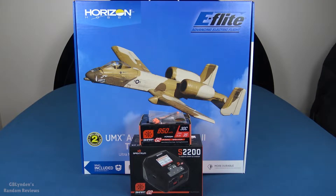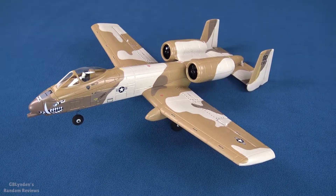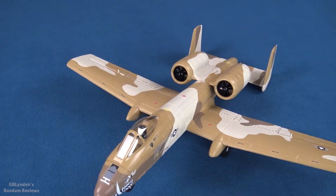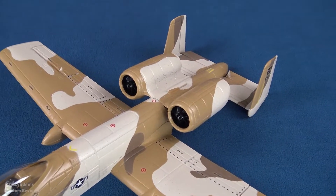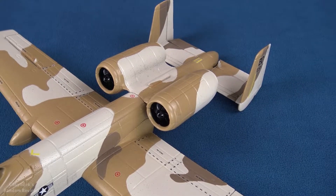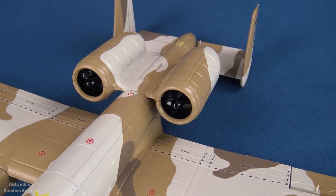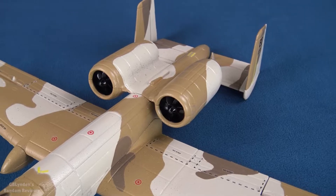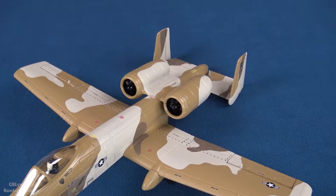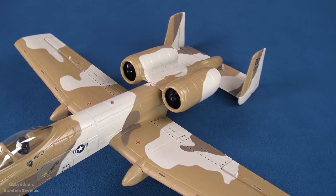Here's what this looks like out of the box. The nose is up because I don't have a battery in there, but this thing is looking good — the paint looks better in person than I thought it was going to. I still prefer the version one paint, but this will grow on me, I guarantee it. And here is a look at the six-bladed fans on these 30 millimeter EDF units.